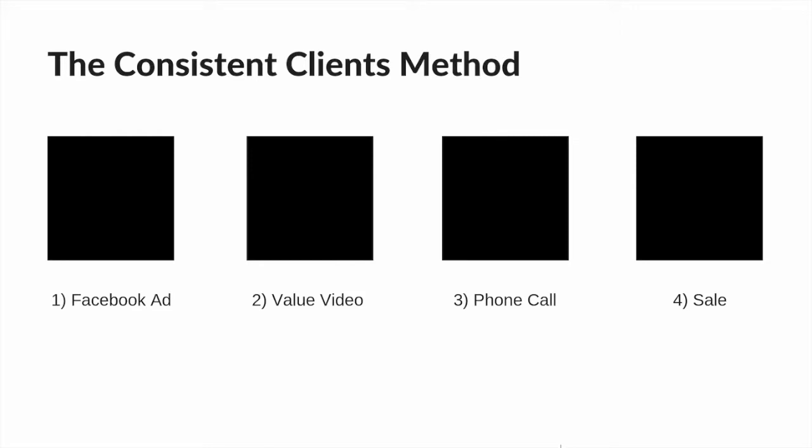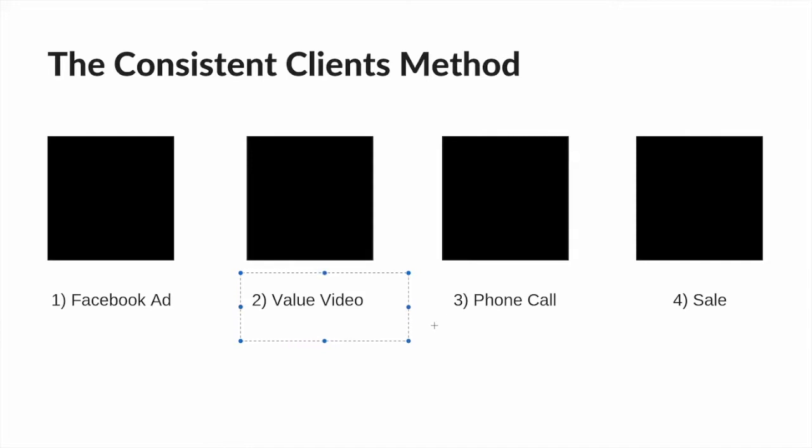Well, the consistent method of getting clients is called the Facebook ads method. So this is how it works. We run a Facebook ad. Over there, we send people to a value video. Now, this is a short video that literally takes a couple of hours to create, and you could talk about who you are and why someone should work with you.